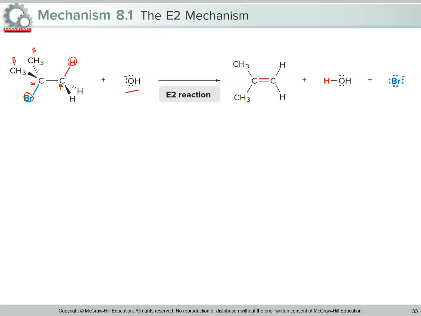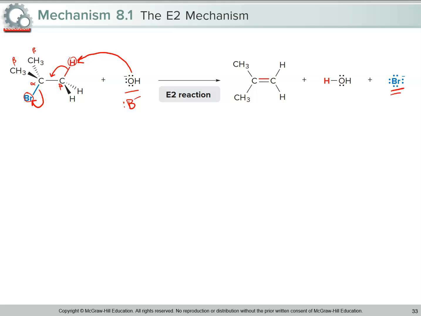So here is our base. And remember that it's a base instead of a nucleophile in this instance, because we're going to attack a proton. And that's what we're going to do. We're going to attack that hydrogen. The hydrogen is going to leave the electrons behind, and it's going to place them in between the alpha and beta carbons that we've identified, and then the leaving group is going to leave. It's going to take the electrons with it. So that's what we have over here.